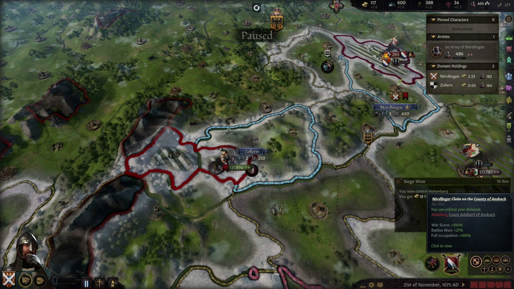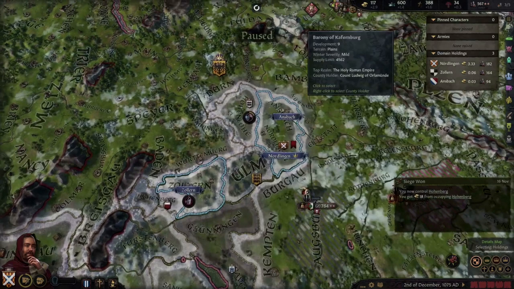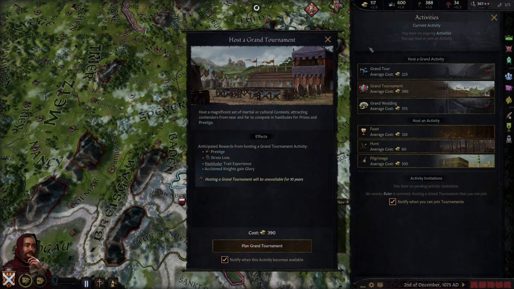So enforcer demands, and that means that we have another holding, which gives us 3 out of 5. How many men will that give us? 802. Well, we need to get things under control anyway here. Activity available, grand tournament, no thank you. We'd have to host it. I will host them at some point, but not right now, not yet.